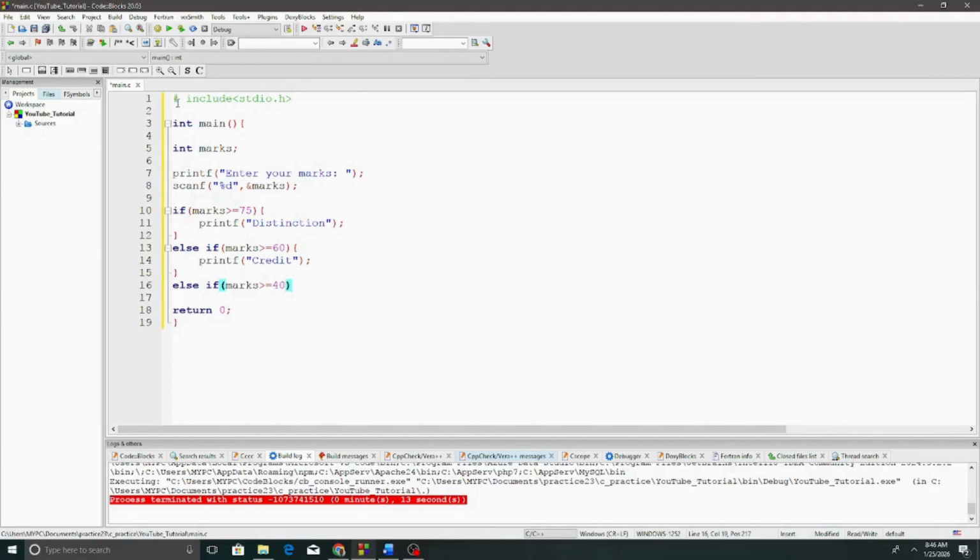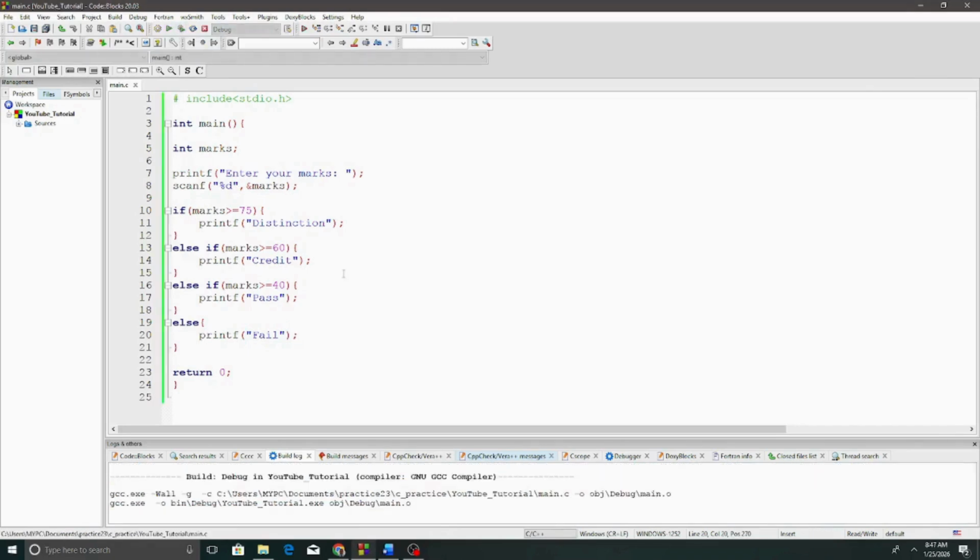Here, we check whether marks are 40 or above. If this condition is true, the program prints pass. If none of the conditions are true, the else block will execute. This means the student has failed.